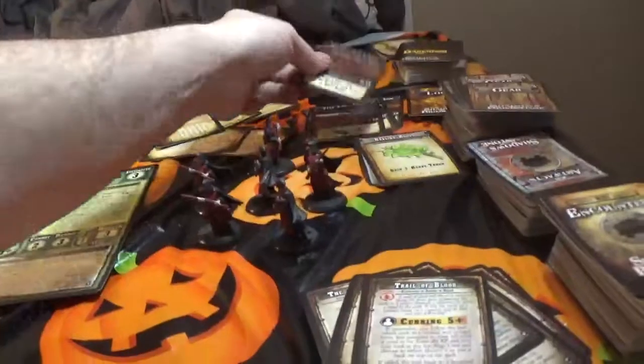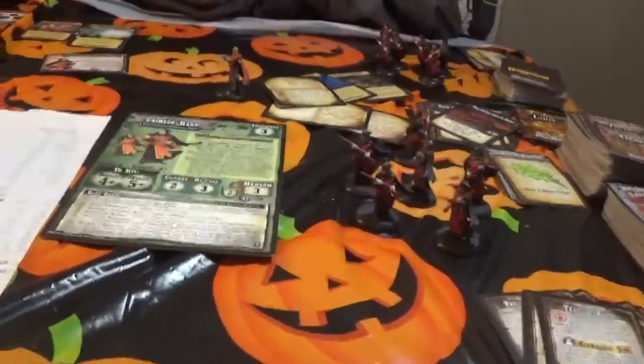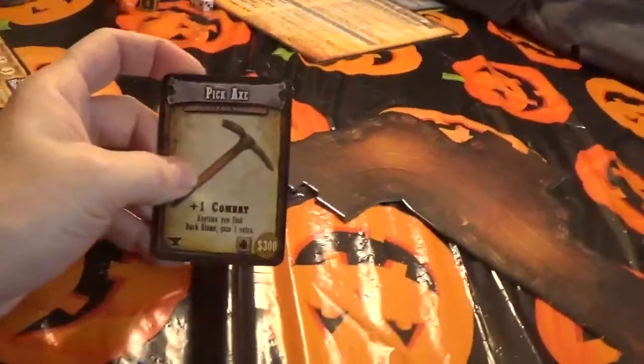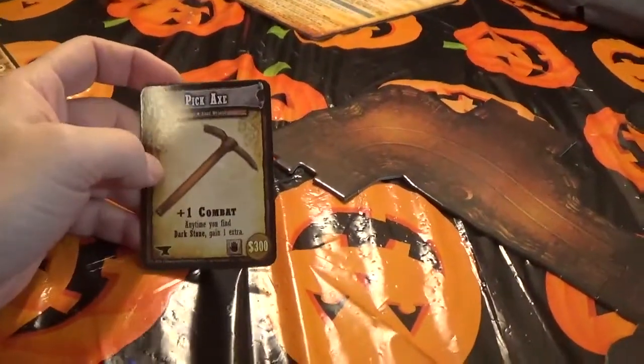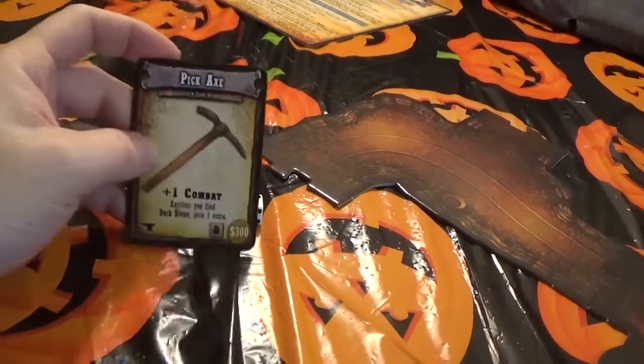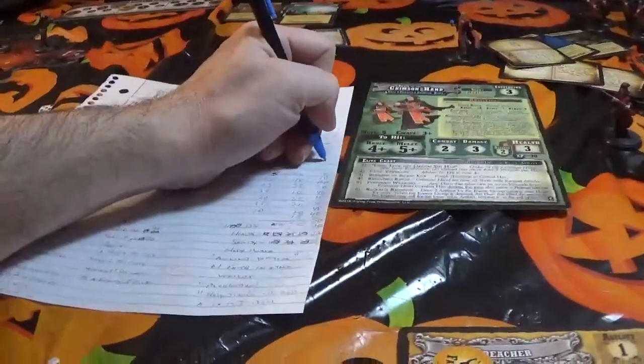And the Preacher, I don't know why I'm paying. Preacher gets a gear card and 20 experience. Let's see what he gets. A pickaxe. Well, I think we'll probably just sell that for $300 when we go to the store.